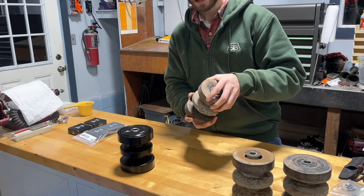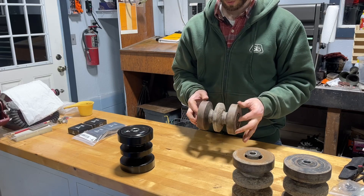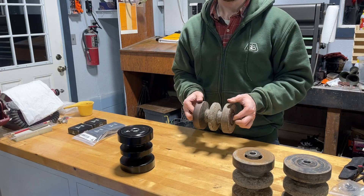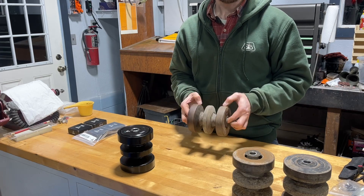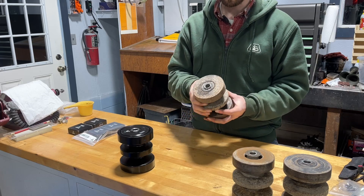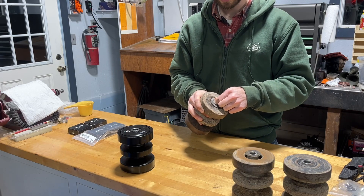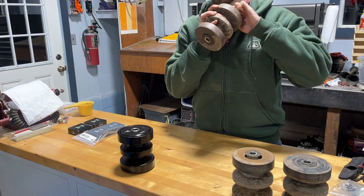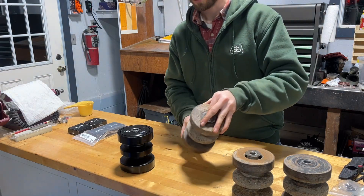And here is the sweet spot of where I would rebuild a roller. The bearings are still in this, it can still roll, but as I spin it I can feel that it feels choppy and rough — that's probably a sign of contamination or damage to the ball bearings. And if you put one hand on the outer roller and one hand on the inner and try to wiggle them, there is some play there. So there's just a little bit of jiggle to it. This is the type of roller that I would rebuild.